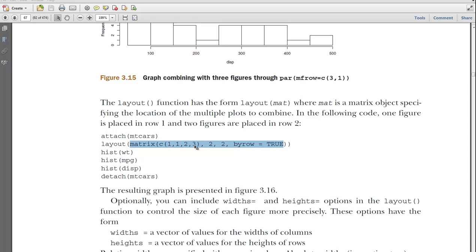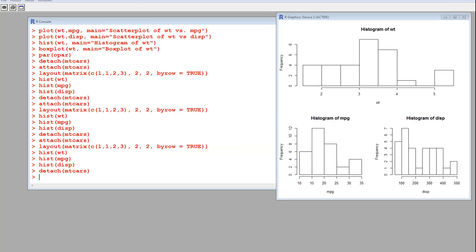So we get that. The first one spans the first 2 spaces here, and then this goes there. So here it is. Here again it is. So it's by row, so we're doing it across and then this way. And we're saying the first object, which is a histogram of weight, goes in this position and here, so that means that it spans both of them. And then here and here.